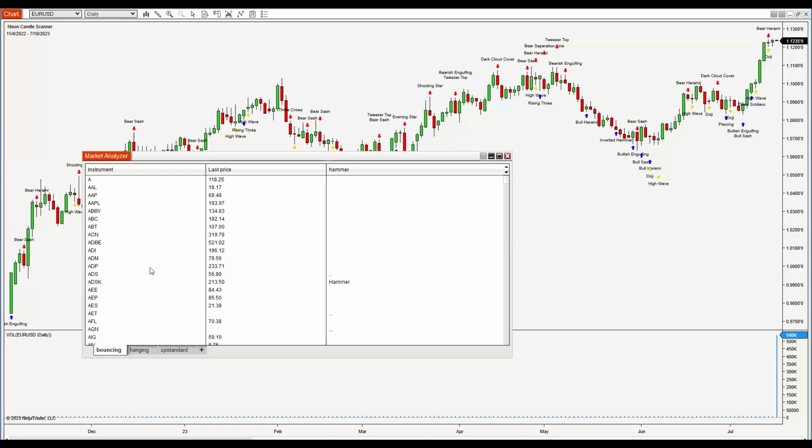For example, a lot of people have heard me talking about my bouncing ball trade where I look for hammers. Well, here it is. These are my answers for what I will be looking at going into tomorrow. What stocks in the S&P 500 have had a hammer in my look back period? Okay, there they are. It's listing them all out for me. So later tonight and/or early tomorrow morning, I will be scanning through those quickly and identifying what trades I may possibly be entering tomorrow.